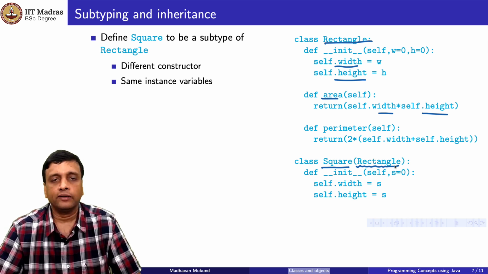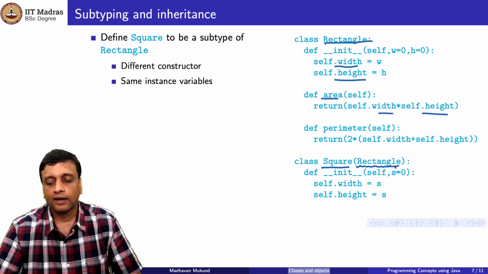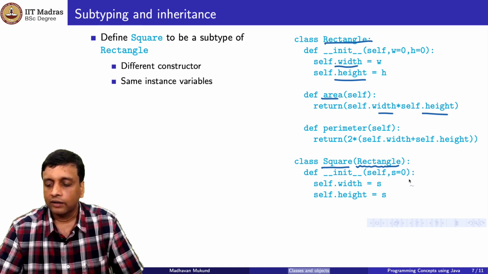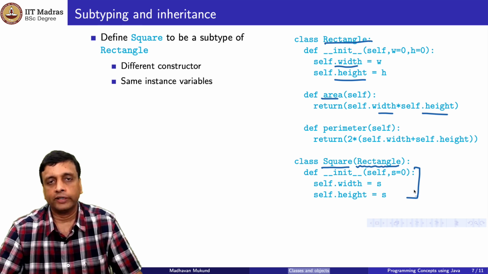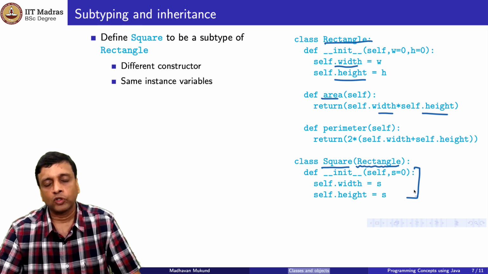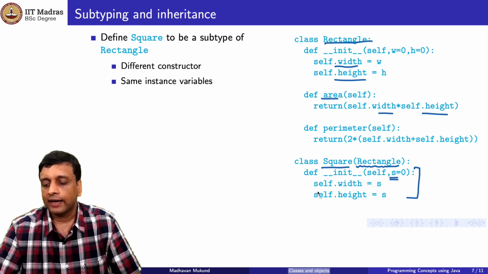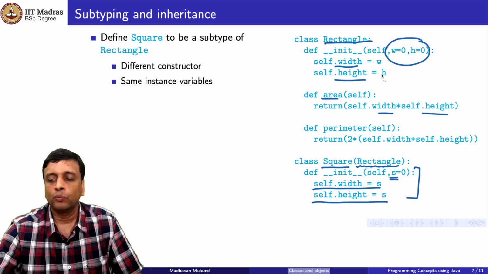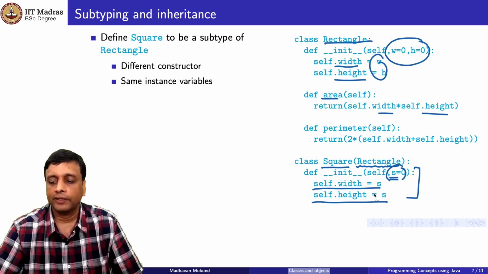So now this says that square is a special case of a rectangle, and here I can define a new constructor, because if I have a square I only have one quantity, the side, I don't have a width and a height. So I want to say that I take one value to construct a square, namely the side of the square, and I will reset the width and the height both to be that value. So I pass only one s and I explicitly set self.width and self.height. The constructor for square as I've written it here is slightly different from there, because there we got two parameters and we set them. Here I get one parameter and I set it.